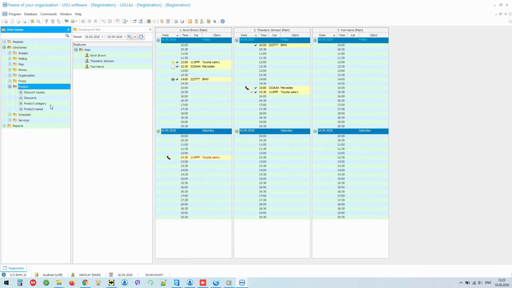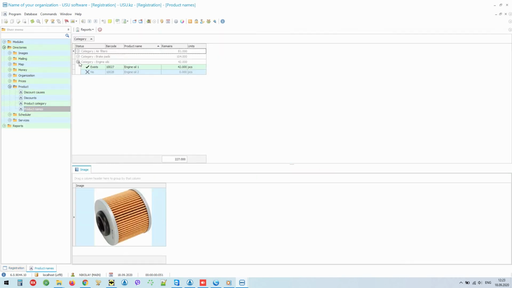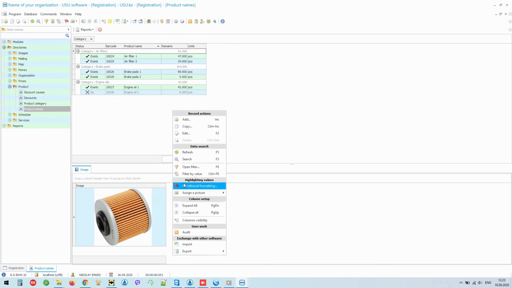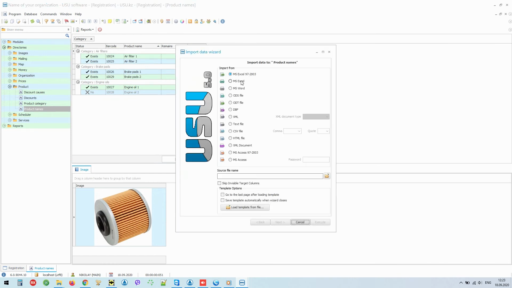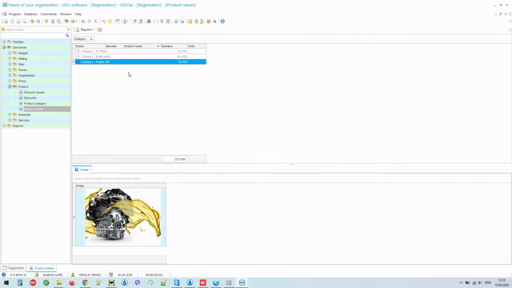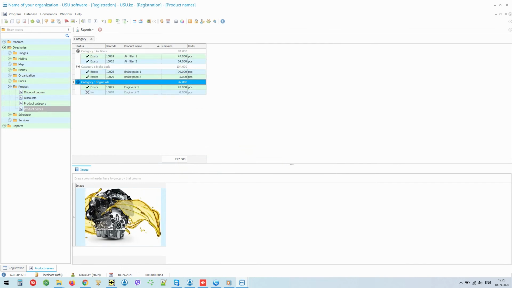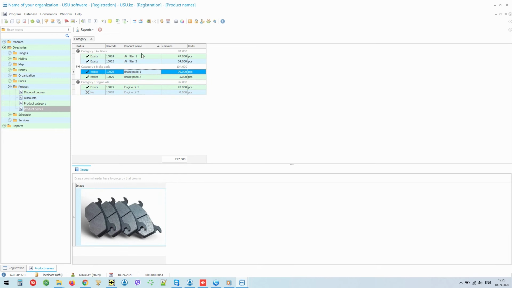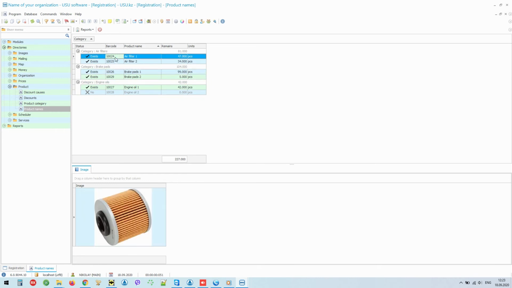You can find the list of all items in the directory nomenclature. Items can be registered manually or imported, for example, from an Excel document. The assortment can be divided into groups and subgroups. You can attach an image to every product, for example, from a file or directly from your computer web camera. You can choose what suits you best, to work with barcodes or without them.